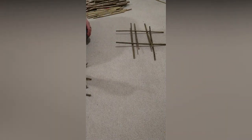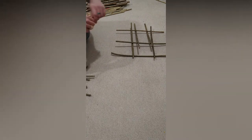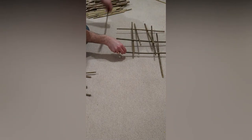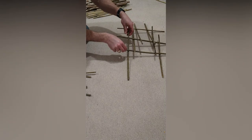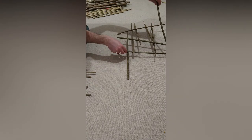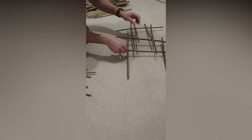We do it again. We take another stick and place it underneath our long sticks. Then we take two more sticks and place them underneath the new stick, but on top of the old stick. And then the other one goes underneath the new stick, on top of the old stick. This is where it keeps failing me — my sticks are either a bit bendy or not the same thickness, so it starts to wobble. I just need to get the sticks to be a little bit more equal in size.